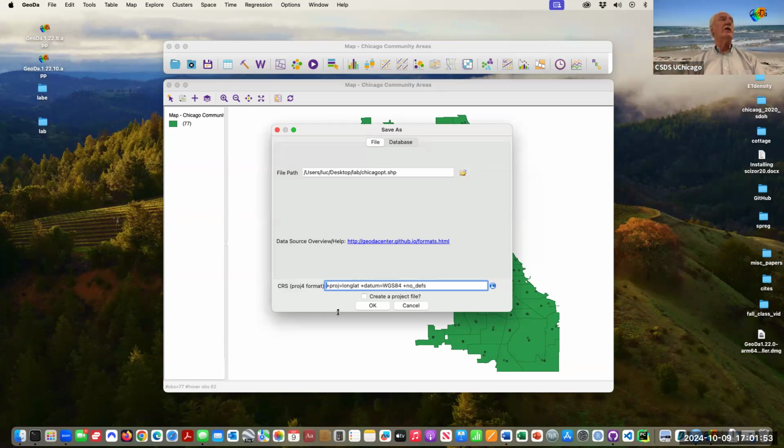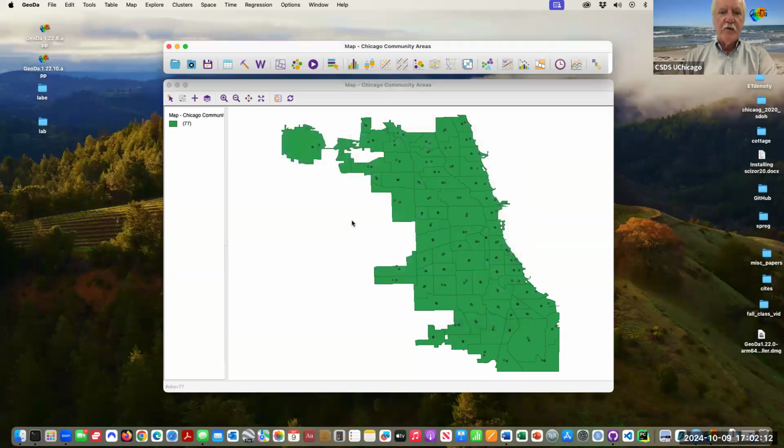Later, when we need to calculate distances, we are going to worry about it. Because when you have decimal degrees, you have to compute an arc distance on a sphere. When you have projected Cartesian coordinates, a straight line distance. Yeah. So we're in business, we have it, okay? Now I'm going to close, and I don't think I need to save my data, so I'm not going to save it.